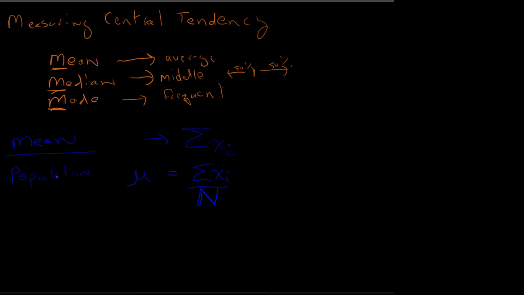And so again, this is a population. This means we have everything. And for a sample mean, we represent that by X with a bar over it. That's the sum of every piece of data in the sample divided by the number of things in the sample. Now, these are not formulas in the sense where you plug things in. These are formulas that tell you how to calculate things.